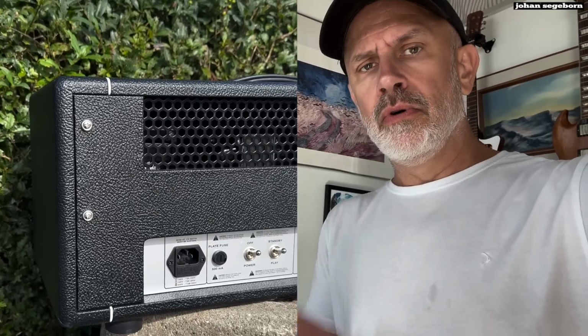Then you have a separate Iron Man 2 attenuator for each channel. So you can balance the volumes and have a really gainy, cutting, thinner tone on one, and a cleaner one on the other, where you want more beef and you want the volumes to balance out. That is foot switchable also.